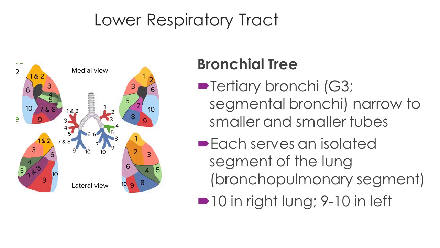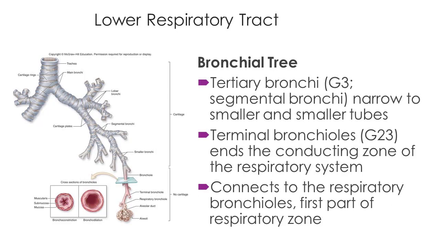Now again, as we go from our tertiary bronchi and we continue to branch, and continue to branch more and more and more, we eventually get down to the 23rd generation of branches. And these we call terminal bronchioles. Now, what did we call the small arterial vessels right before we got to the capillaries? Arterioles. They were small arterial vessels. These are smaller diametered airways compared to a bronchus. That's why we call it bronchioles, with the "-oles" ending.